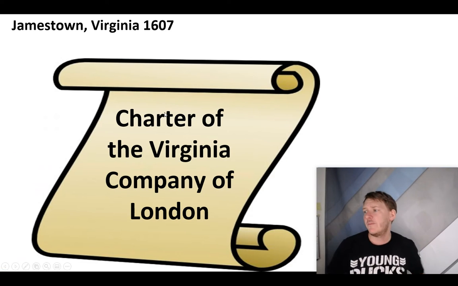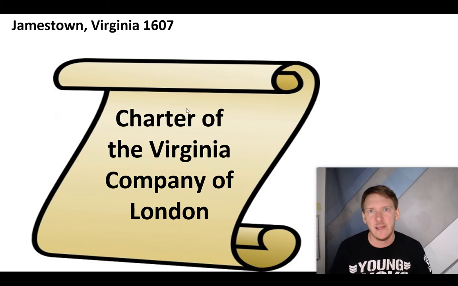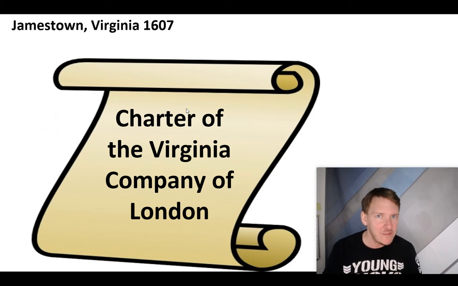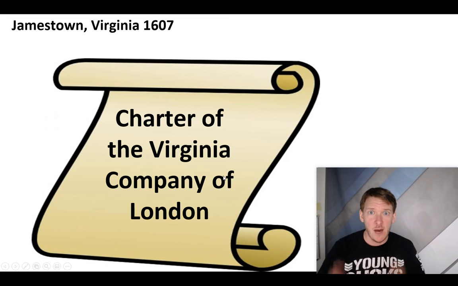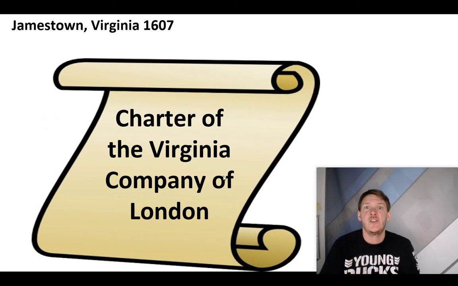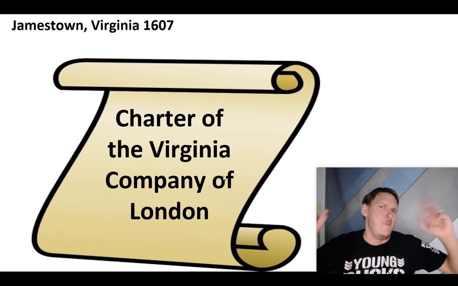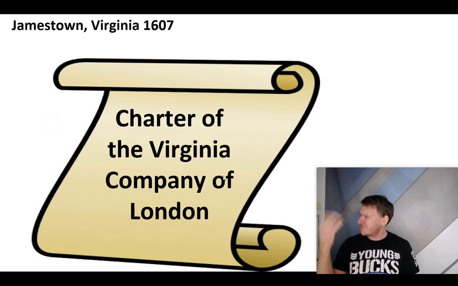So when we set up Jamestown, we start with a charter, which is just a fancy word for a document that talks about your principles or your beliefs or your ideas. It tells about really the charter of the Virginia Company of London. Jamestown is a business opportunity. These guys get together in England and they establish a company. They get investors, they raise money, and they start a business. And that business is to go to America and make money. How are we going to make money? Oh no, we're just going. It's America. We'll figure it out when we get there. Probably find some gold. Yeah, there's some gold over there.